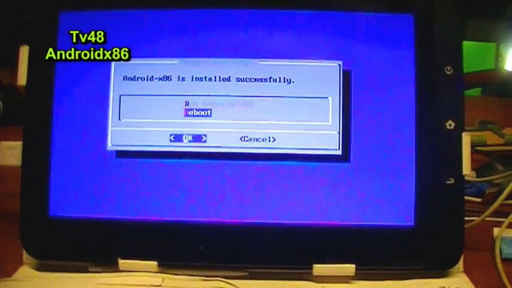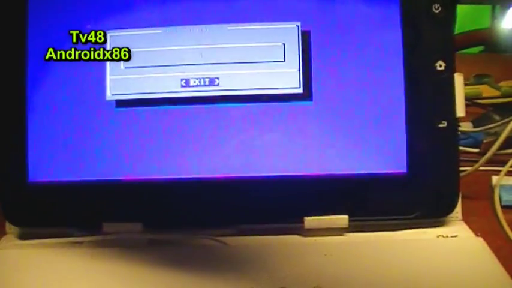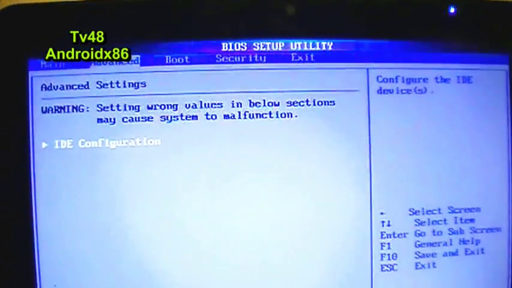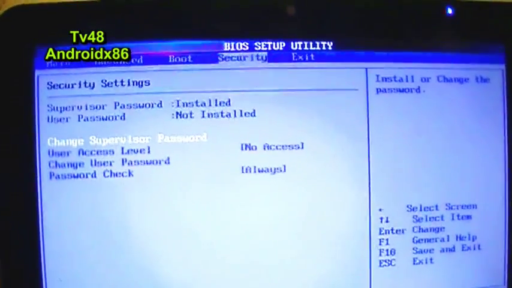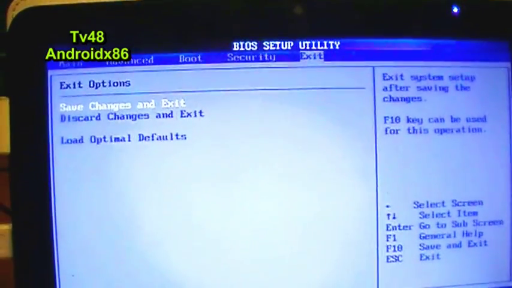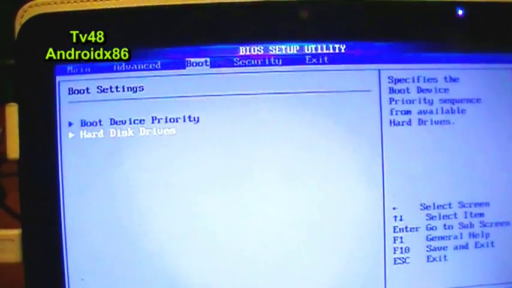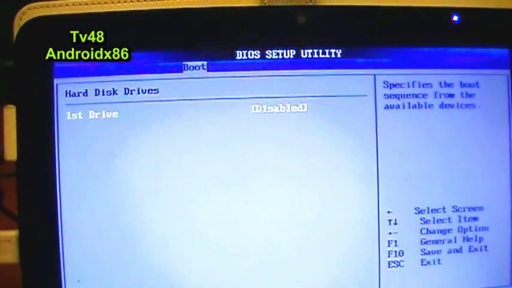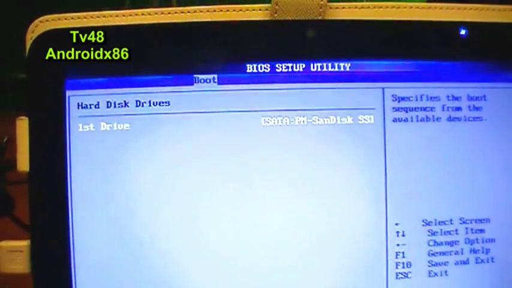Okay, we're going to reboot because we want to start from the drive, but then I will have to go into my BIOS first by hitting Delete. To get into the BIOS, I made a video on how you could bypass the password. You can only bypass the password to go to the operating system, but to really get into the BIOS, you will have to know the password, otherwise you won't get in.